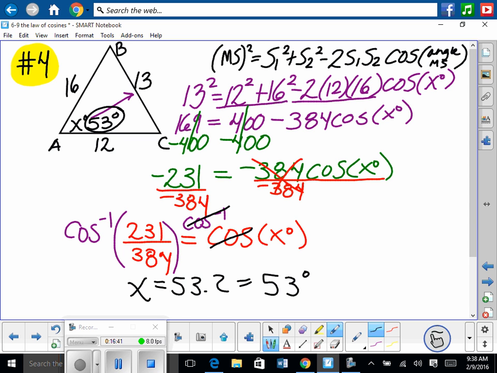Questions on that? Now, couldn't we solve the rest? We don't need to. I'm just making a point, so everybody look up here. Now, if I said let's find angle C and B, couldn't we use the law of sines to solve for those? And that's a lot easier than the law of cosines, right? We say sine of 53 over 13 is equal to sine of C over 16. Do you see how easy it would be at this point to then use sines to solve for the rest? Okay, awesome. So we're done.